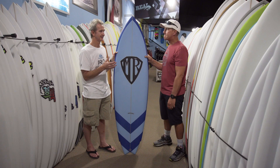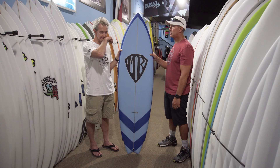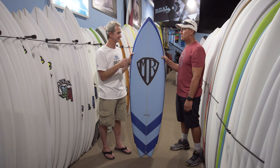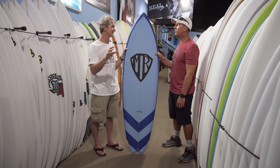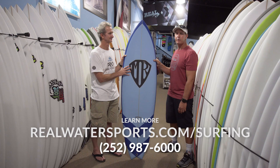In sort of two to four foot, sloppy waves — which is what we were faced with on most contest Sundays if you made it to the end of the event. And the reality of surfing for most of us is that most of the time the surf isn't that great. If I think about all the surfs I've had over the last month at home, the average size would be in that three to five foot range, and most of the time it would be onshore, possibly closing out. That dream of every time you go for a surf it's six foot hollow and perfect — it doesn't really happen unless you're living in Indonesia year-round. Well, thanks for spending the time, Mark. If you have any more questions on the MR Retro 78, you can give us a call at the shop: 252-987-6000, or look us up online at realwatersports.com/surfing. Thanks for tuning in.